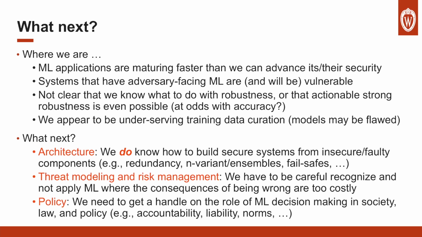I mentioned curation and things like that. But not all is lost. I feel like, at least with respect to things like adversarial machine learning, we know how to build safe, secure systems out of unsafe, insecure components. It's called engineering. We know using multiple things, like multiple models, like an ensemble, of course, that has limited effectiveness against certain kinds of adversarial attacks, but using architectural structures to validate what the model is telling us.